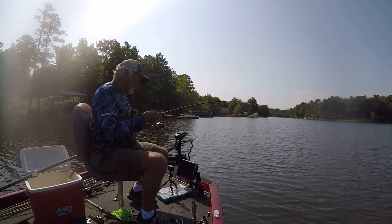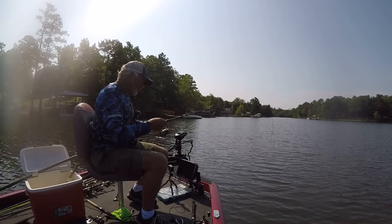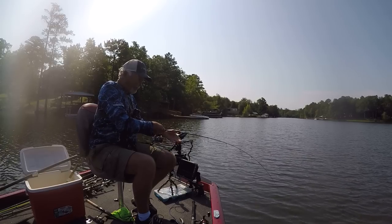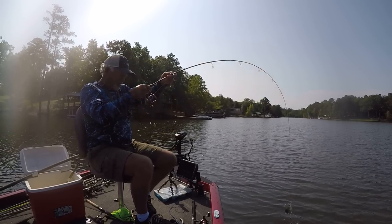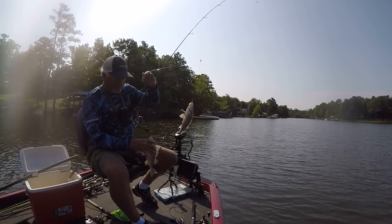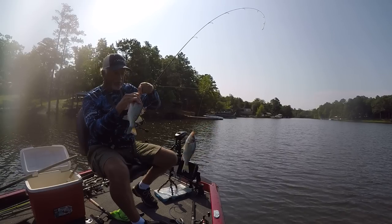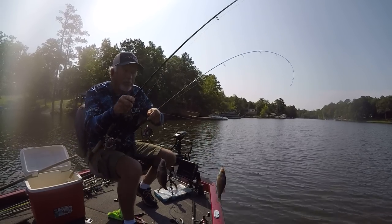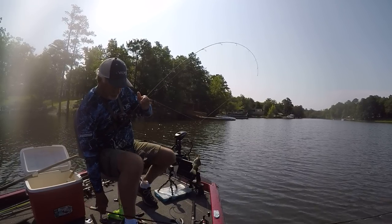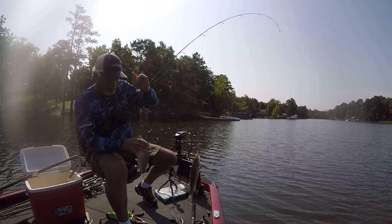Big old perch, look at that. Two at a time. I mean monster perch. These here the kind you read about in Perch magazine. Good gosh, I'm talking big. Look at the size of them perch. That's what we want right there, folks. You got one on there too. We're in the mother lode right here.